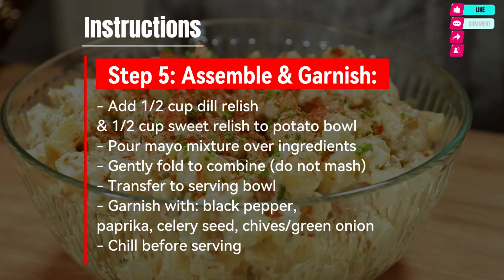Now, pour your prepared mayo mixture over all the ingredients. Gently mix everything up. Remember, be careful not to mash the potatoes. Just give it a light, folding mix until everything is coated. This is looking pretty good, and I promise you, this ain't gonna last very long.